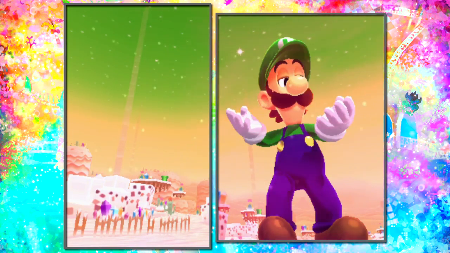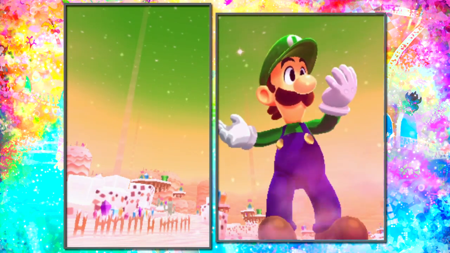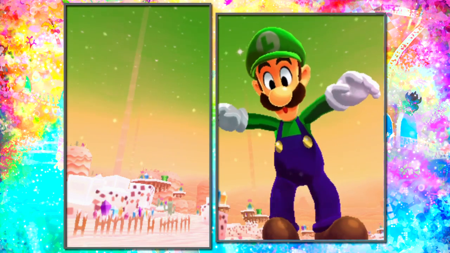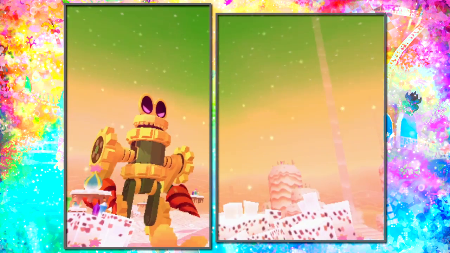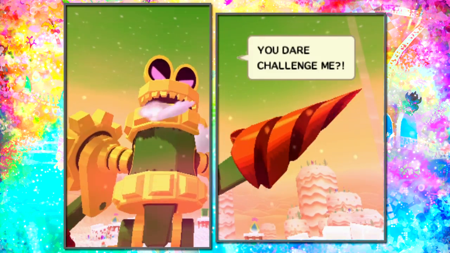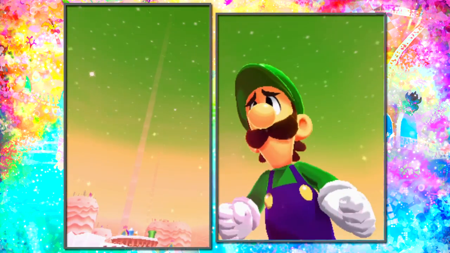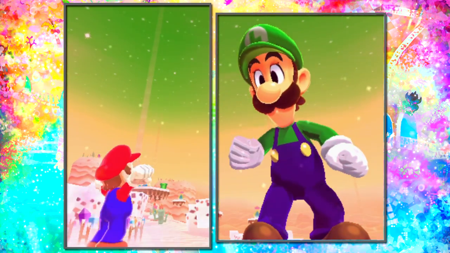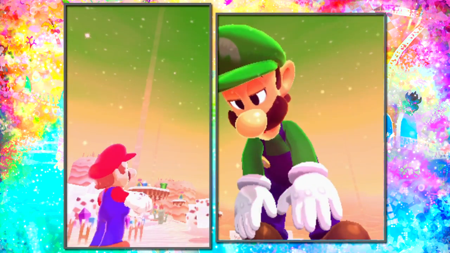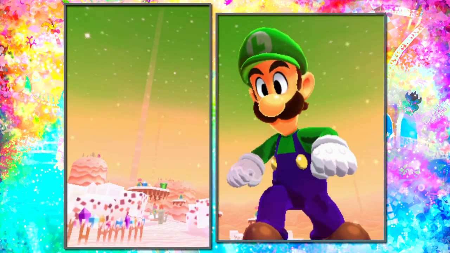So like, yo, how's it going? My name is Luigi. Wait, what? That's so cool. Oh no! He's big as crap. You dare challenge me? Of course I do, because you're an idiot. Wait, Luigi's not supposed to be here. Hey, look, it's Mario. What's up, Mario? I'm sorry. Run, Mario, run.